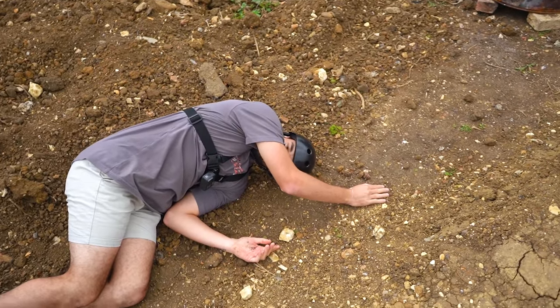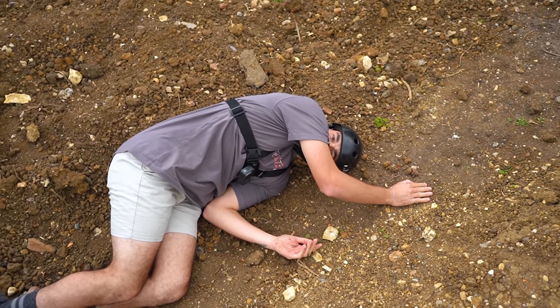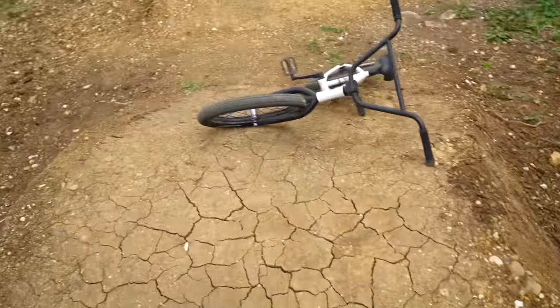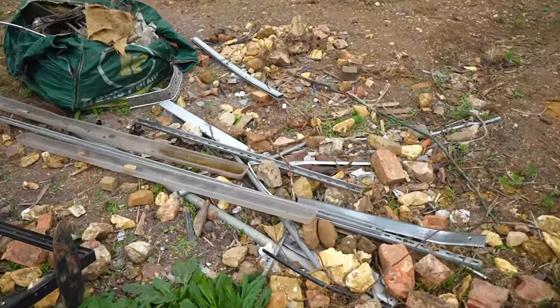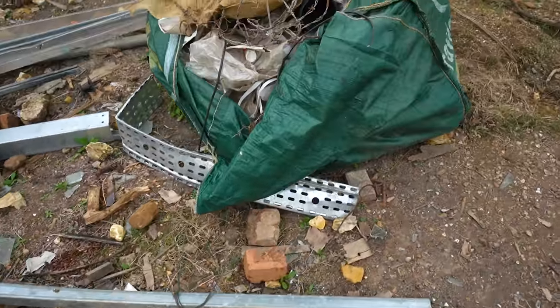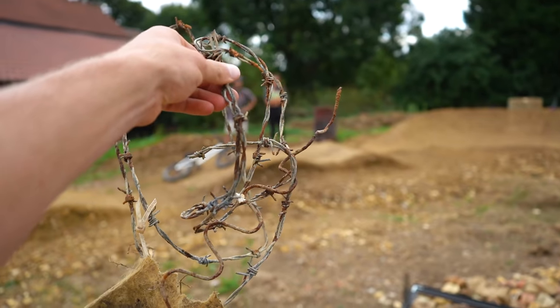Do you know what that's just made me think of? There was a guy in the comments that asked us to decorate the whole pump track with the debris we dug up. I was going to show that guy the debris and ask him which specific pieces he thought would make the most sense to line the pump track, because we've got this section of barbed wire there, which Ben, you could have landed on.